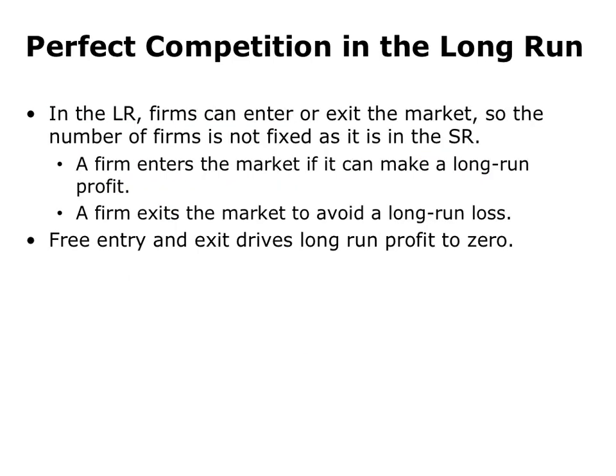Another difference between the long and the short run is that economic profit in the long run is zero. This is because in perfect competition, there are no barriers to entry or exit. Therefore, if existing firms are making a positive economic profit, other firms will see that and enter the market. If firms are making an economic loss, some firms will exit the market. As I will show you next, this entry or exit of firms leads to long-run economic profit equaling zero.